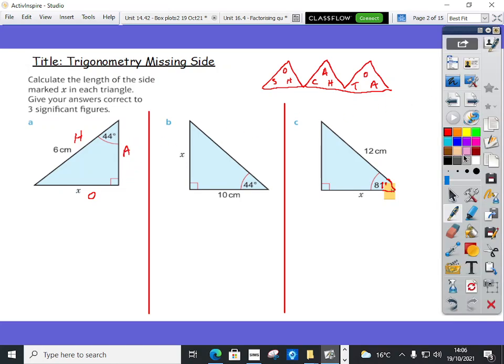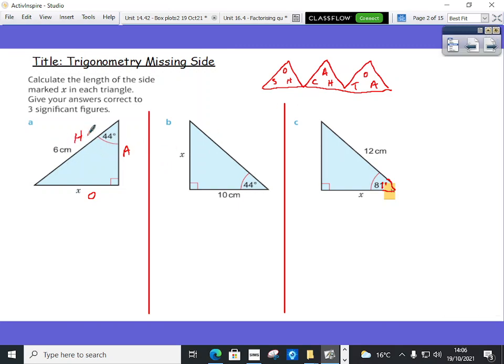Now once we label this triangle, we then look at it and say, what have we got information about? Well, we've got information about the hypotenuse, and what side do we have to find? We need to find X. So I've got two sides. This side is redundant. We've got no information about it, so we don't need it. We need the triangle which has O and H. This doesn't have O and H, neither does this, and there'll be only one triangle that will fit this condition. Hence, this will be a sine function. S stands for sine, C stands for cos, T stands for tan function.